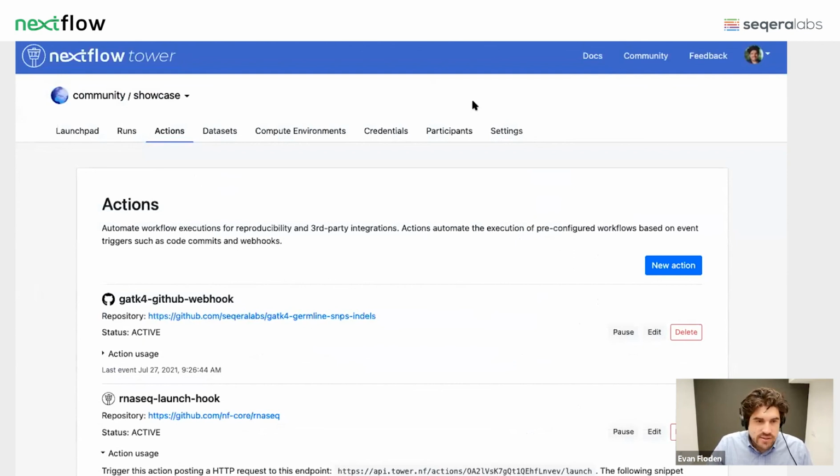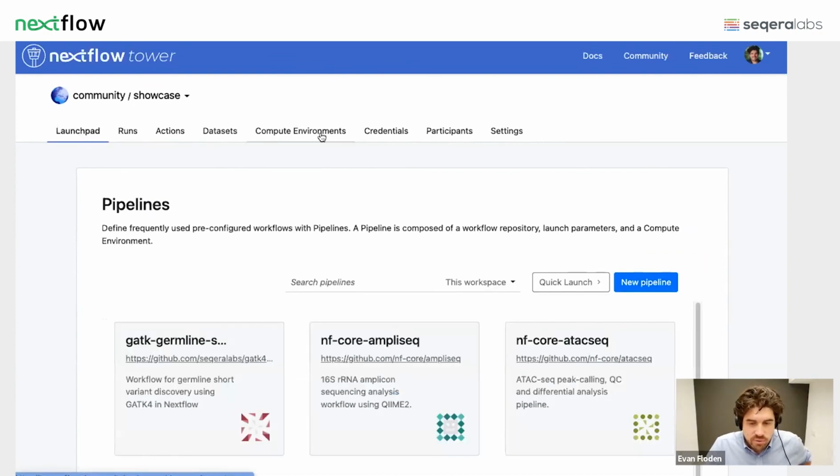Currently, we obviously have a pretty large roadmap in terms of development of Tower and also Nextflow itself. So there's always a bunch of stuff out there that we are pushing, and we're always happy to get your feedback. It's really fantastic to have both EBI and Sanger on this, also providing us feedback so that we can make sure we build the right features. I hope that you got something out of the workshop as well.